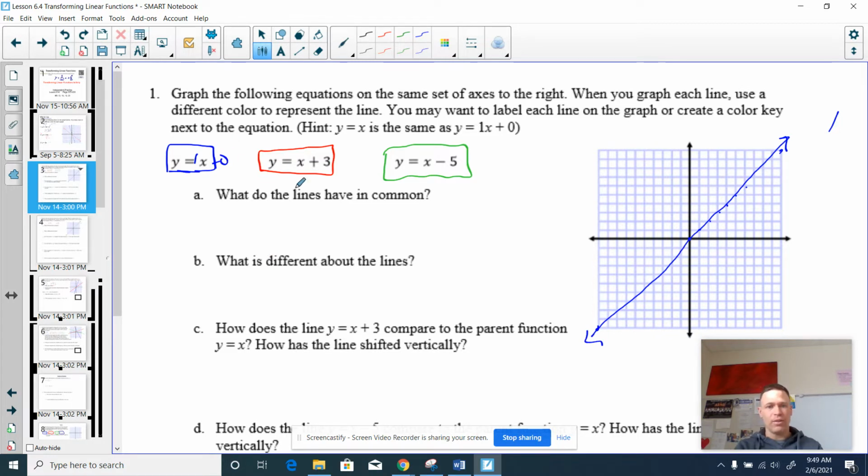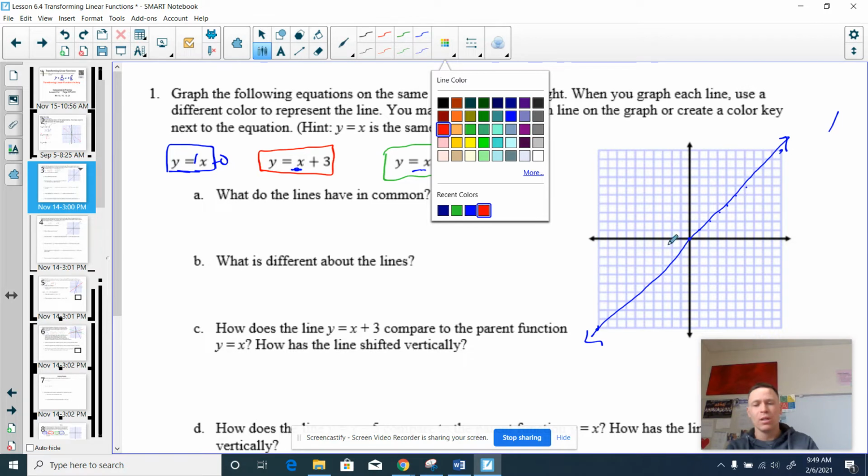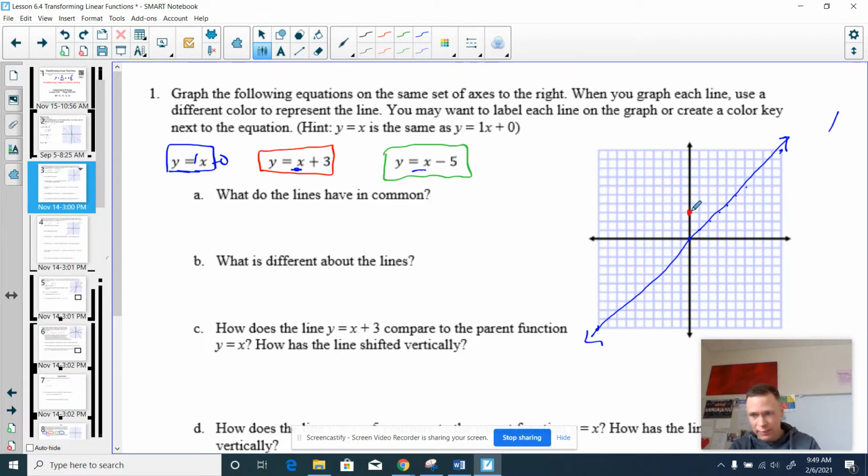Now notice some of the changes. The slope does not change here, and the slope does not change here, but my y-intercept changes for both of them. That's where our comparisons are going to come into play. Now I have a y-intercept of positive 3, and I still have a slope of 1. So up 1, right 1, up 1, right 1. I know that I'm going to be following this kind of line. Where do I end up? Right about there. Following that pattern down this way, we're right about there. So my line looks something like that.